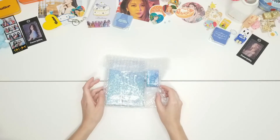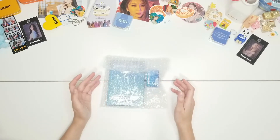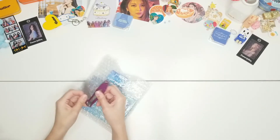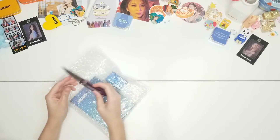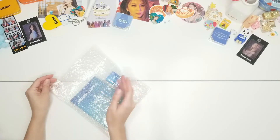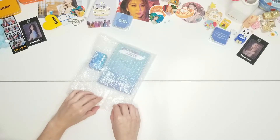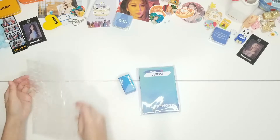Hi guys, I have a quick unboxing — I have the KCON 4 merch that was released for Luna. You probably have already seen this or found an unboxing for these, but I just got mine so I'll do it anyway. I don't really watch KCON stuff; I haven't bought tickets or attended fan meetings. I live in the US but not near California or New York, which are the main places they do KCON. But Luna has been attending and performing at them.